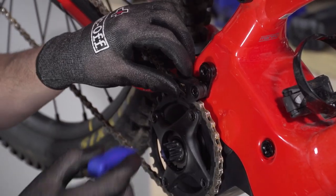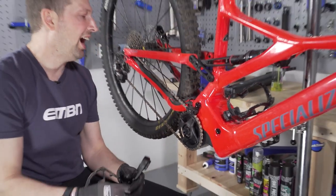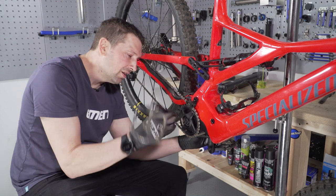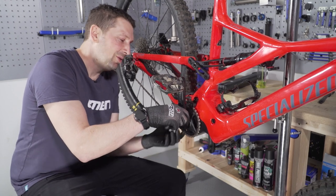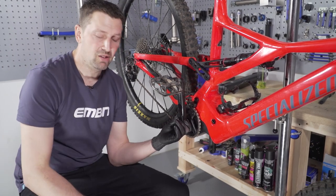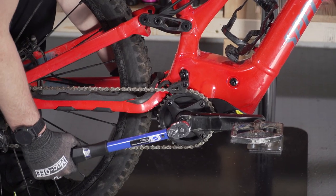Just to finish the final touches — refit the chain guide, line it up nicely to make sure the chain isn't going to come off. Then add the crank arms: make sure they're opposite to each other, line them up on the splines with grease already on there, and crank them up with the 8mm Allen key. You want to put 50 Newton meters of torque through the crank bolts. Do the last bit of tension with the bike on the floor rather than in the work stand.